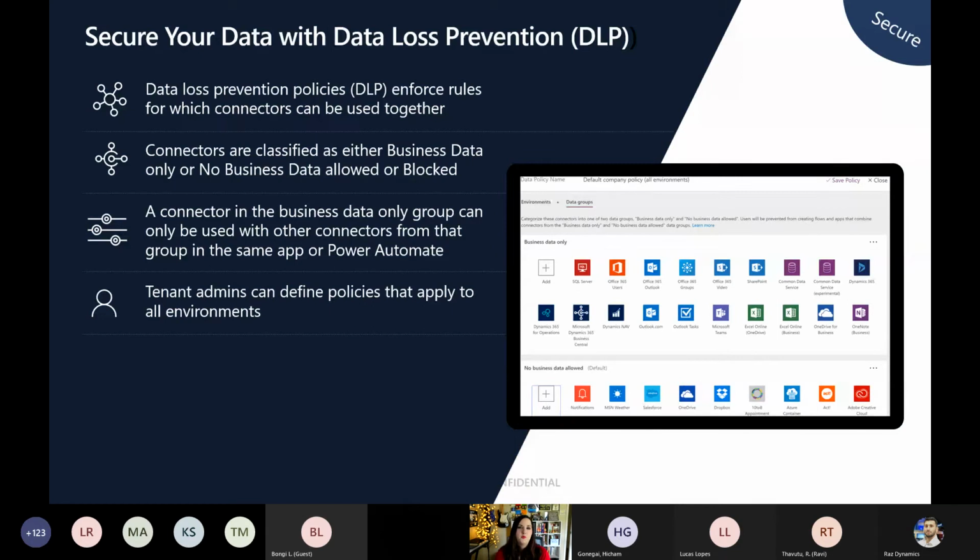The other thing from a management perspective is when it comes to securing your data. Another big thing that the Power Platform offers is something called data loss prevention policies. This allows you to enforce rules as far as the connectors and which ones can be used together, because we want to make sure we're not ever leaking personal identifiable information or anything like that, and that we're staying compliant with different rules. And the sheer fact that there's over 400 different connectors to all kinds of services can be a little bit scary because you might accidentally build something, say, that tweets out personal financial information.